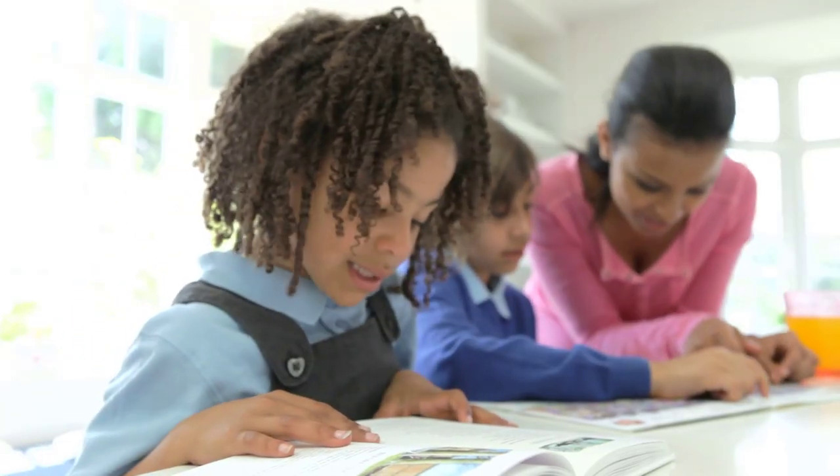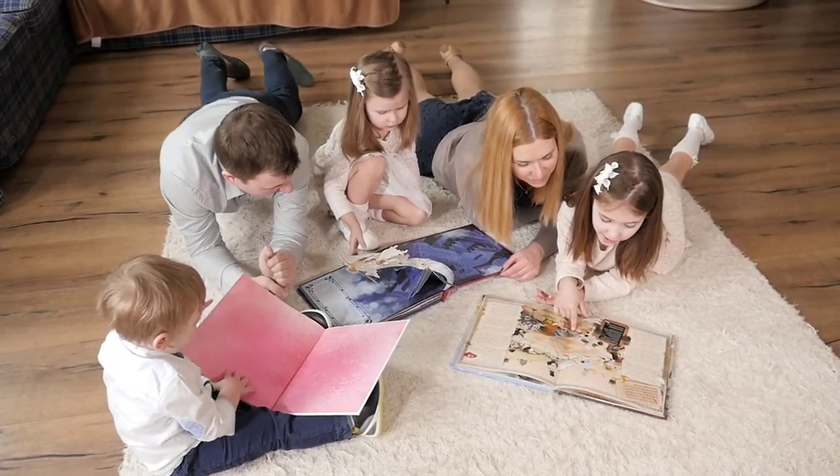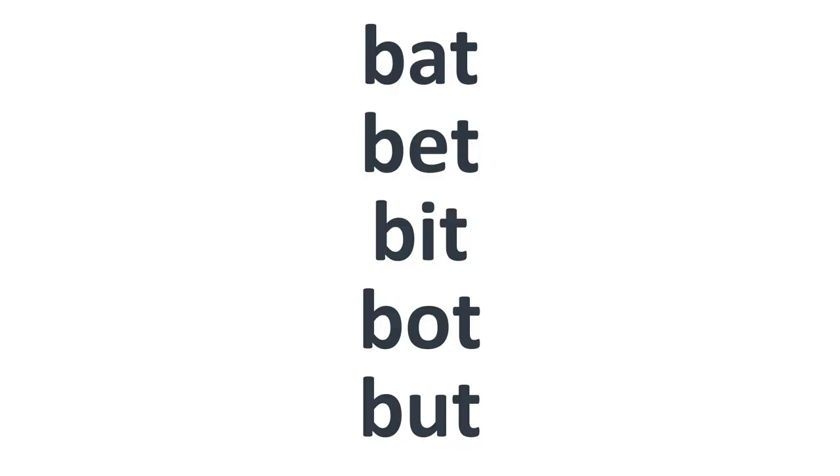So let's take a look at how this happens. How can we actually let children teach themselves how to read rather than us holding up flashcards or telling them what every sound is? It's actually very simple to do this, and this is exactly what my app has made possible. The first part is contrast. Let's look at these five words: bat, bet, bit, bot, but. When teaching someone how to read, I'm letting them compare the different sounds, and this contrast lets them understand what they mean automatically. Obviously you need to review a few times, but it's much easier than holding up individual phonics cards. You want to let them compare the different sounds — in this case, we're comparing the short vowels.